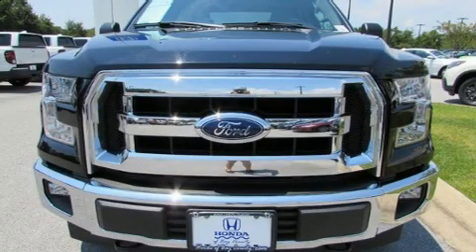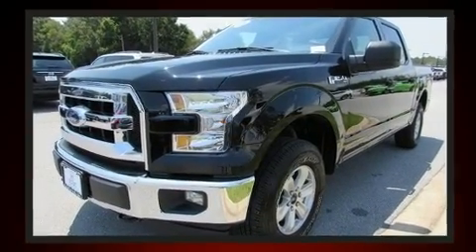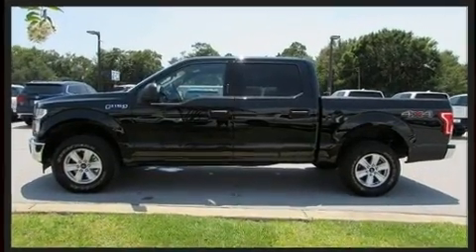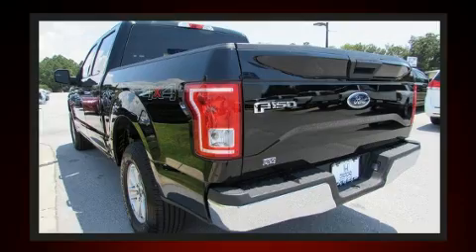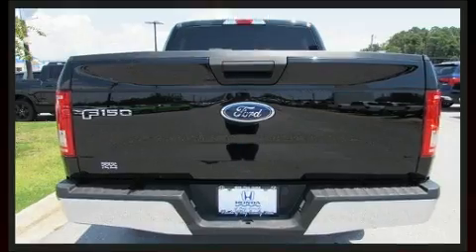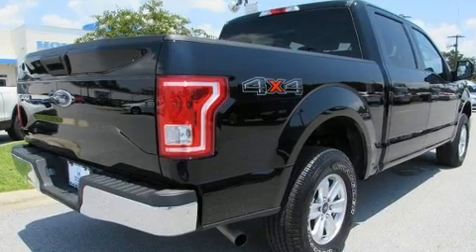You can expect a lot from the 2017 Ford F-150 with less than 40,000 miles on the odometer. This vehicle stands out from the competition — smooth gear shifts are achieved thanks to the refined six-cylinder engine. For added security, dynamic stability control supplements the drivetrain, and four-wheel drive allows you to go places you've only imagined.